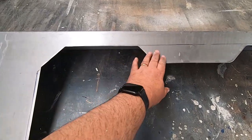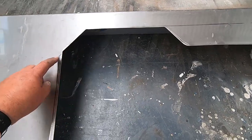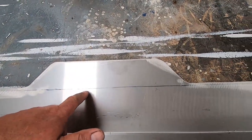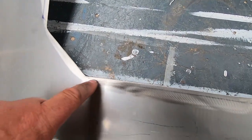Right, so this is the underside. I've just cleaned it up a bit with the flap disc as well, so there's no burrs and sharp edges. You can see the texta lines we marked out from underneath. I didn't actually use them really as a guide. It was just something as a bit of an extra thing I thought I could do. Looks pretty close though. Looks like when you follow the lines from underneath, probably hard to see on the camera, they're pretty parallel. So I'm going to hope that's going to fit.